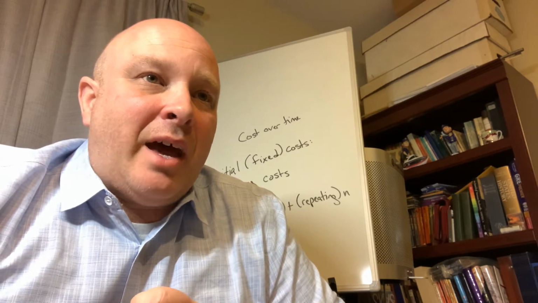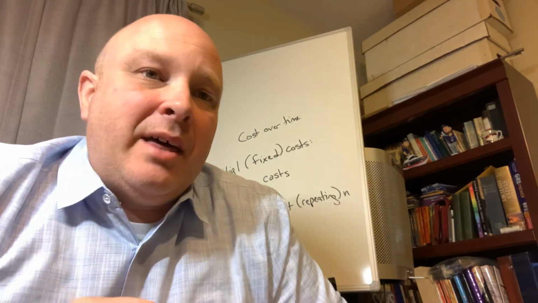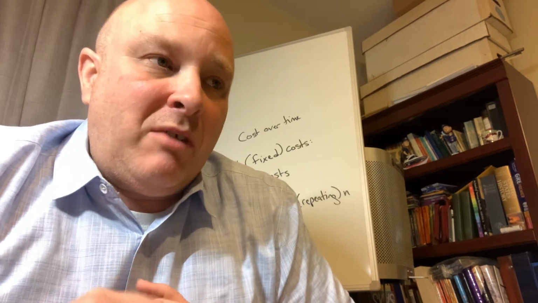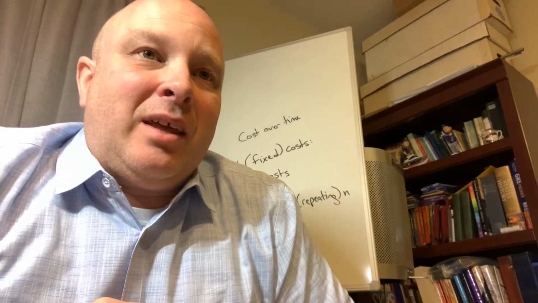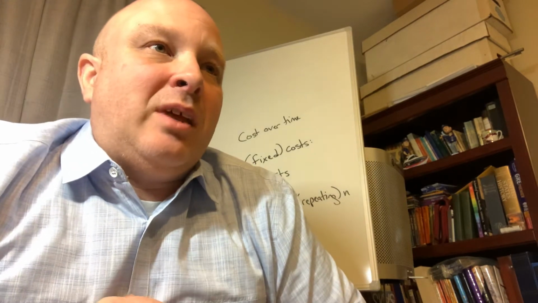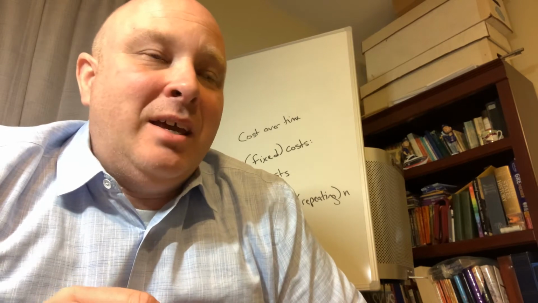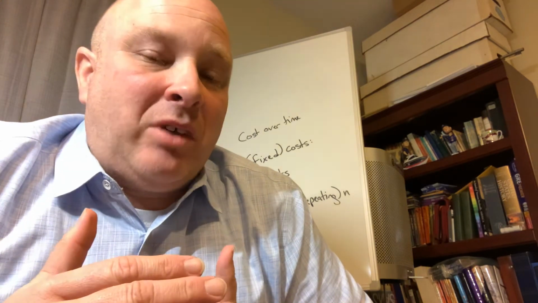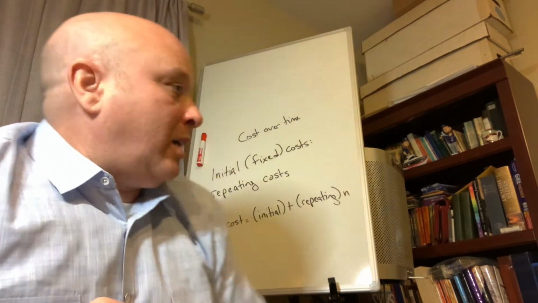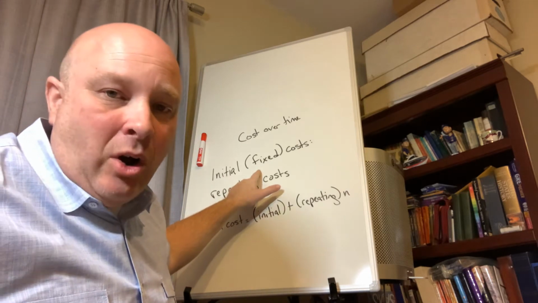Let's say that there's this really cool app, a music app, whatever. And it has an initial sign up fee, right? Let's say it's going to cost me $20 to download the app. And then after that, I have to pay, let's say, $5 a month. Okay, so the initial cost can also be called my fixed cost.